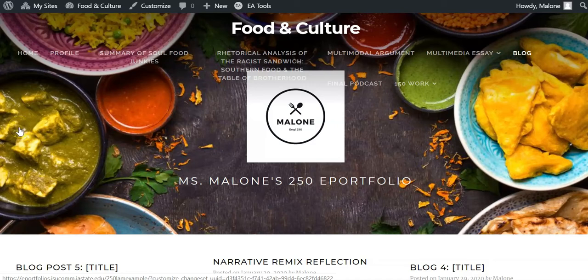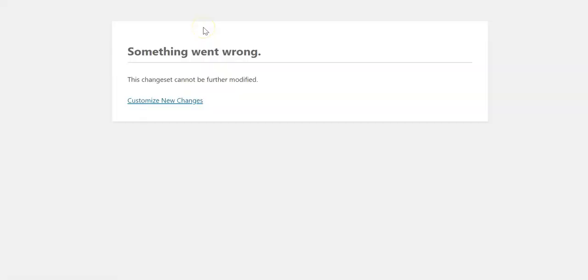So the goal of this is to have an ePortfolio that is reflective of the work you've done and reflective of your research area. And as you continue using your ePortfolio through your time at Iowa State, this will change. So don't think that any of this is permanent, but we want it to reflect the work we've done over this semester. So first, if you come to the top here, this is how you open the customization window.